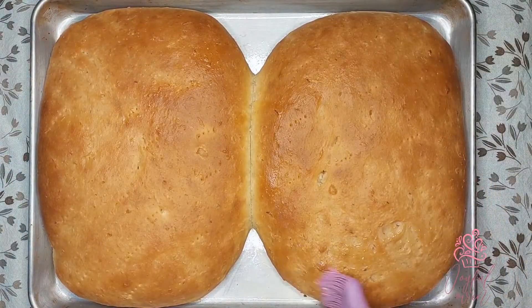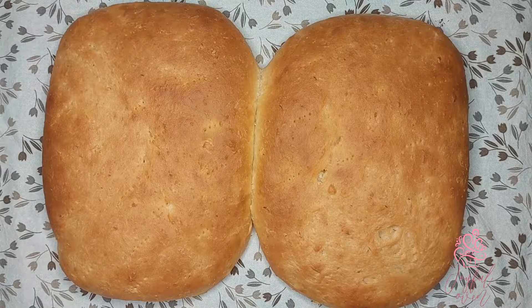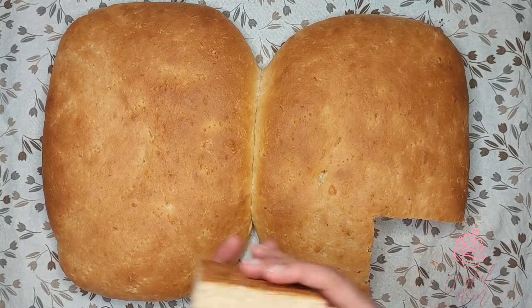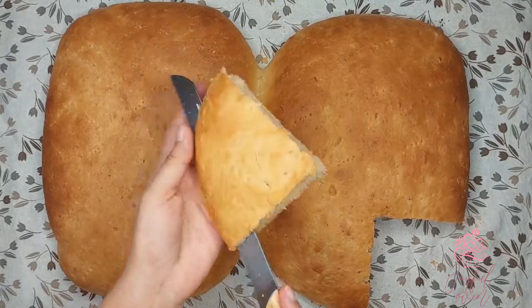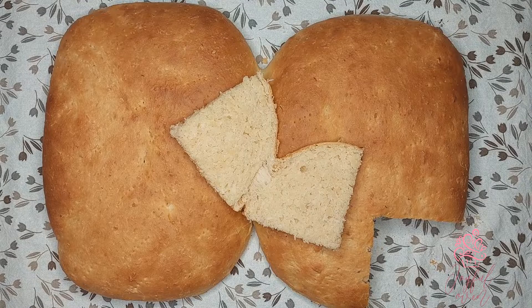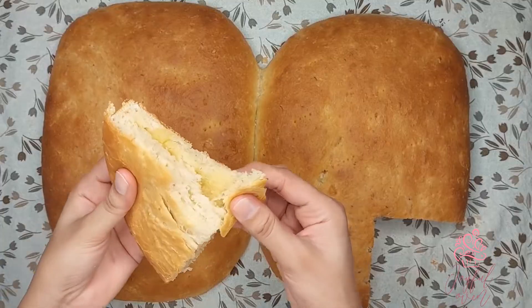After five minutes the bakes are cool enough to transfer to a kitchen towel. This coconut bake is so soft and smells so heavenly. Look at how soft the crust is — the inside is amazing, and the crust is just the perfect balance of crisp and soft. You will definitely love this coconut bake. Try the recipe and let me know what you think. Fresh from the oven, the best way to enjoy it is with a spread of butter and maybe a slice of cheese.